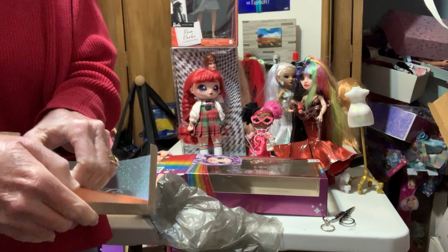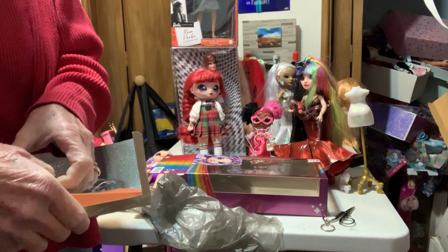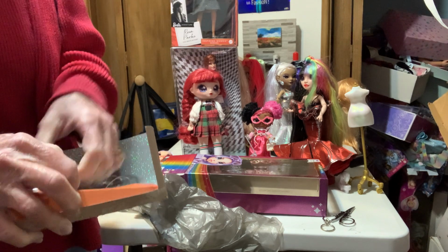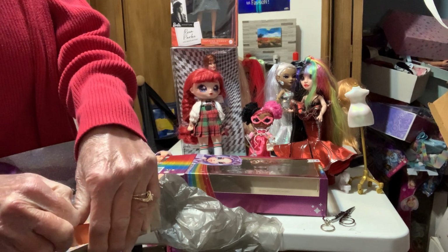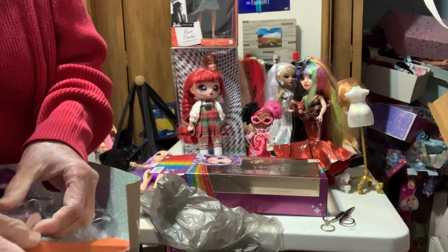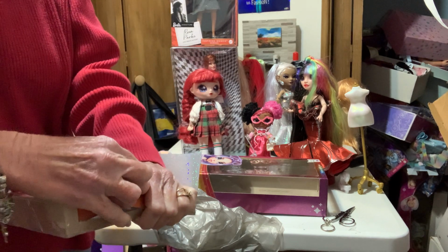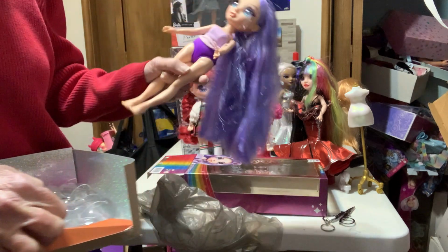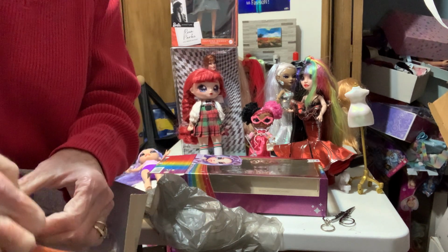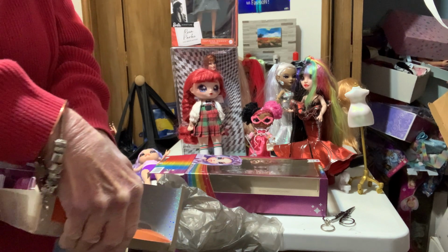You know, for a good price, you don't mind that they're lacking a little. I like the made to move articulated body that they have, but if you don't mind the basic, I have the LOL. I think theirs is a slim too. It's a basic, and then Monster High, you know, that's a basic. They're still well done. And the vinyl, she's heavy. It's just not a lot of articulation. But they are well done.